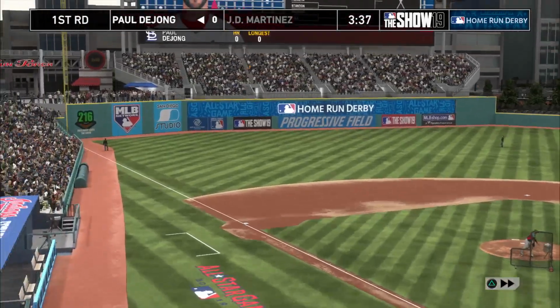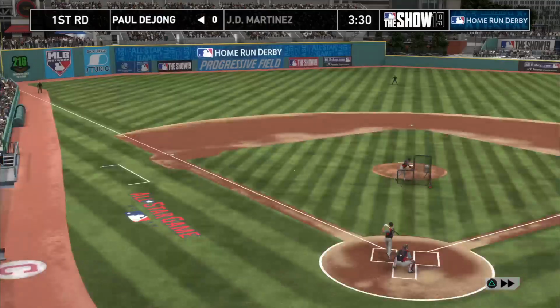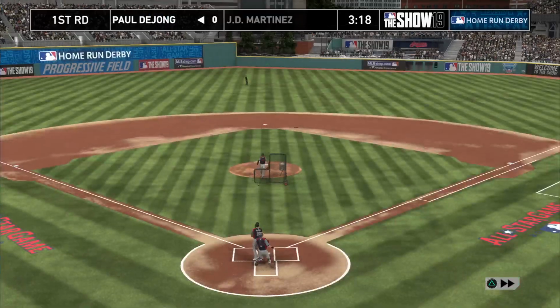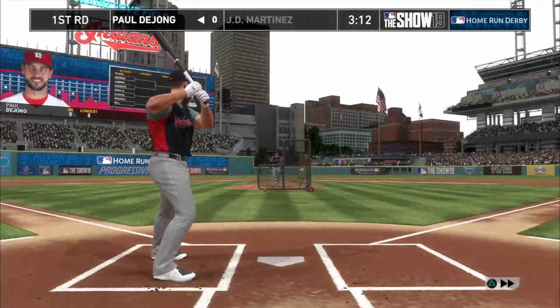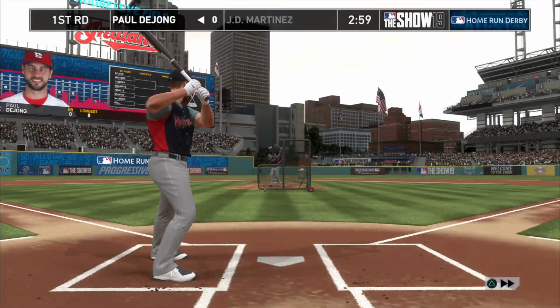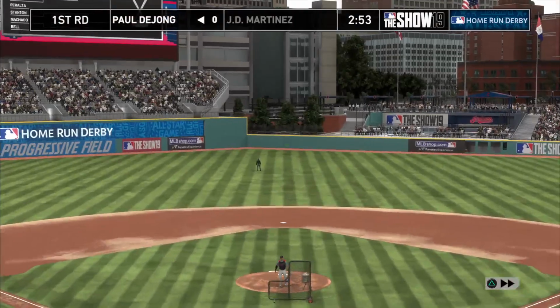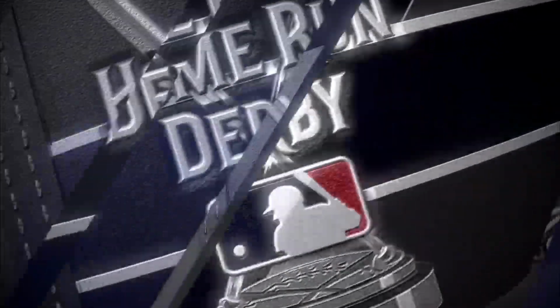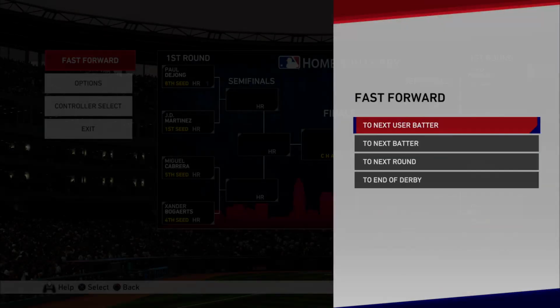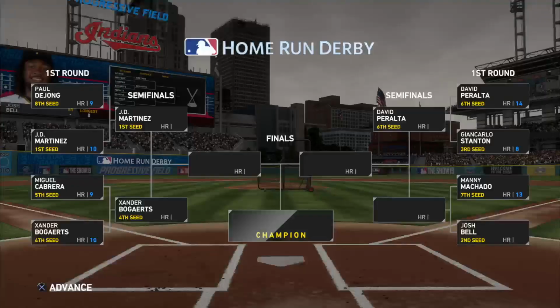DeJong. So Paul DeJong's up first. Where's Josh Bell? If JD Martinez is second, JD Martinez was first on the list, I thought. 3 minutes to go. Man, I apologize. I wonder if I can... it's a heritage park. Can I fast forward to the next user batter? Yep, this is what I want to see.